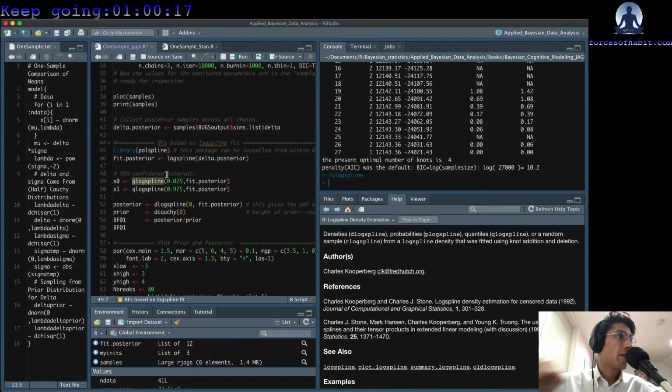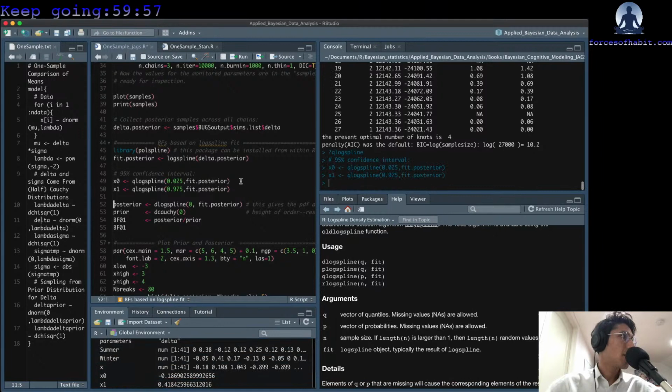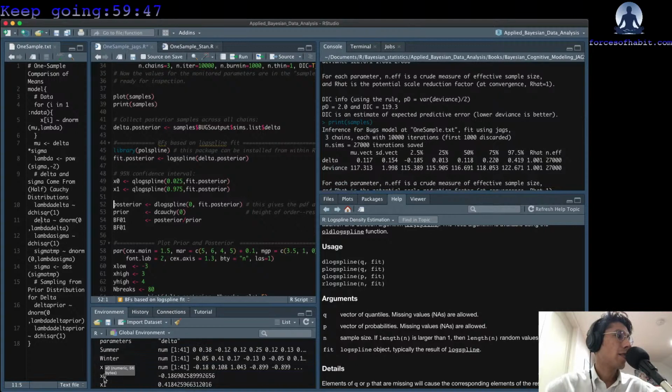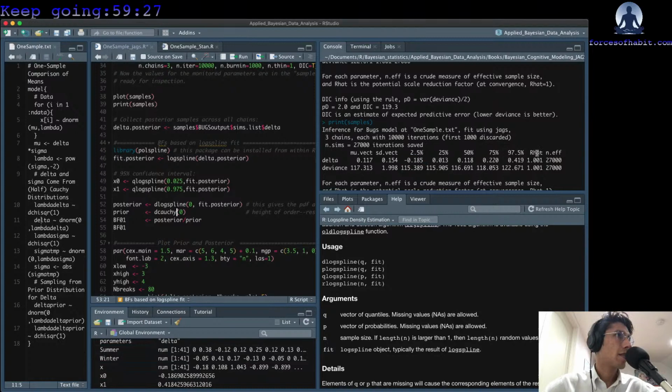And now we're getting the value of density for the 95% credible interval. So we get the values at those two intervals, which correspond, if you look, so we have x0 here. So we want the 2.5%. So if you look here, this value corresponds pretty nicely. So part of the print summary is we're getting this information. And then if you look at x1, we're also getting this information here. So 4.1 and 4.8. So close.